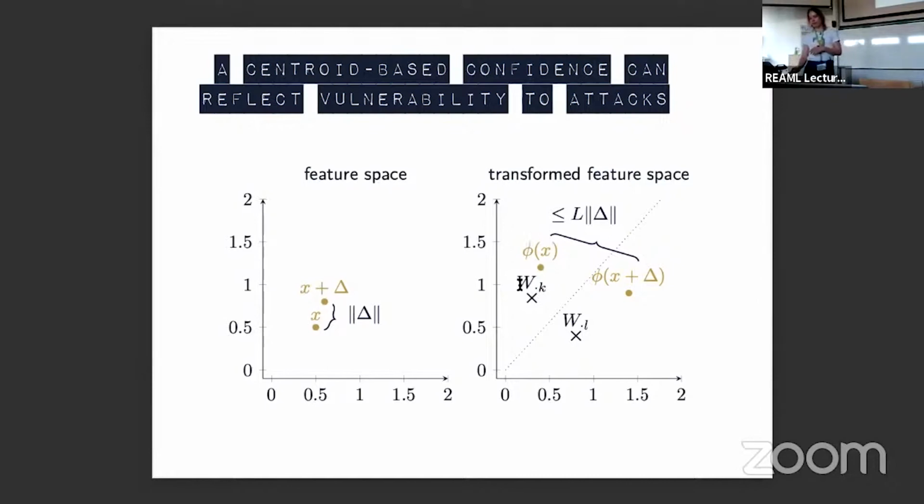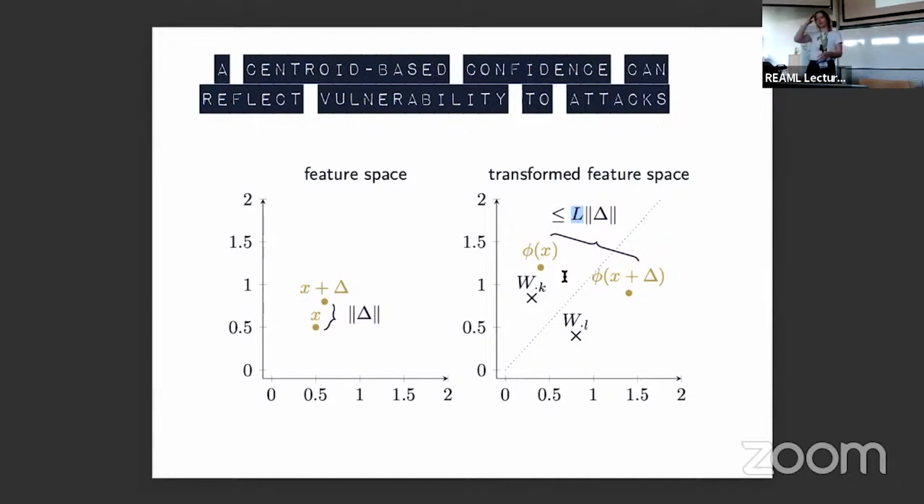And then if I map this to my penultimate layer space, and if phi of X would be confidently assigned to a class, I know it's close to my centroid. And now to push it to the other centroid, the minimum amount of disturbance I need depends on the distance between these two centroids. So basically the margin, which could be interpreted as a margin between the classes, and also the Lipschitz constant of the network. Now, the Lipschitz constant is generally this obscure thing which is always needed for more robust deep learning. It's just super hard to control and to compute. But at least it gives you some kind of idea about what's happening. So centroids further apart is better.